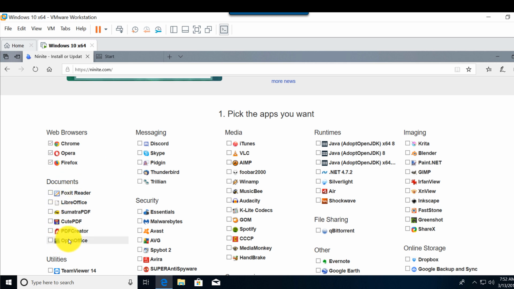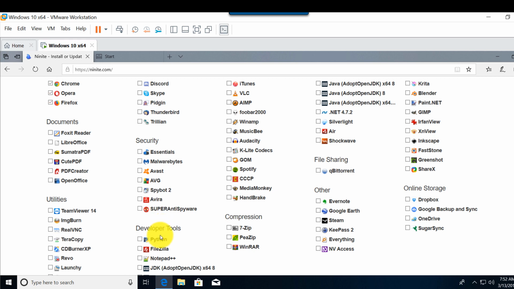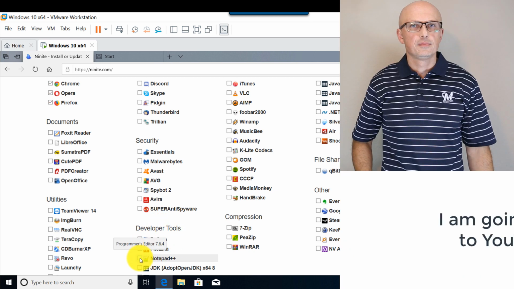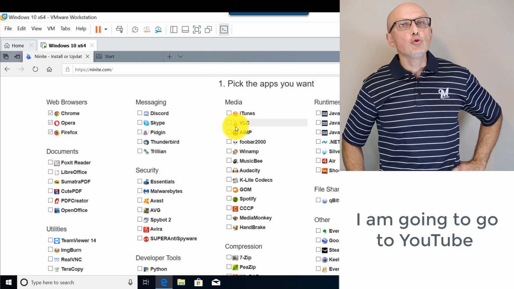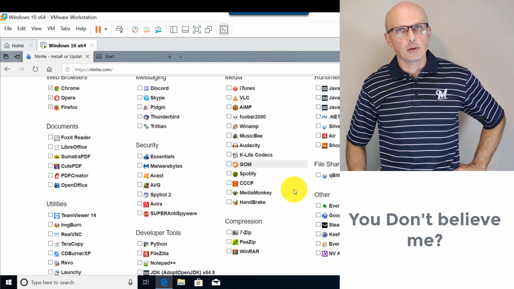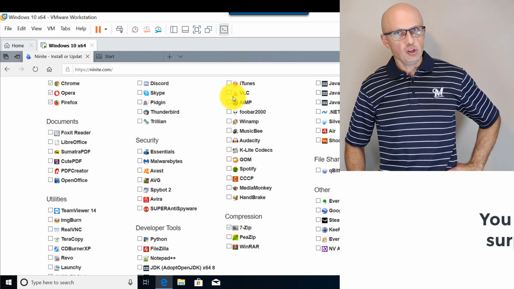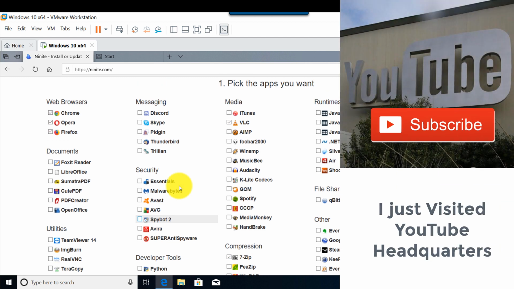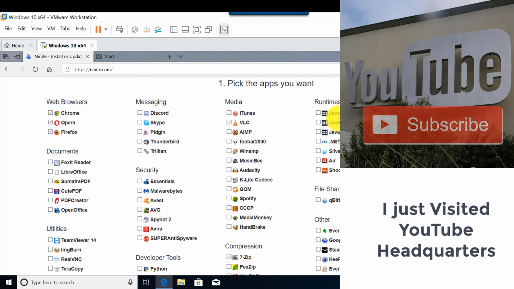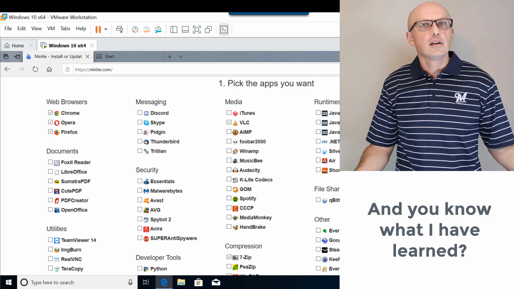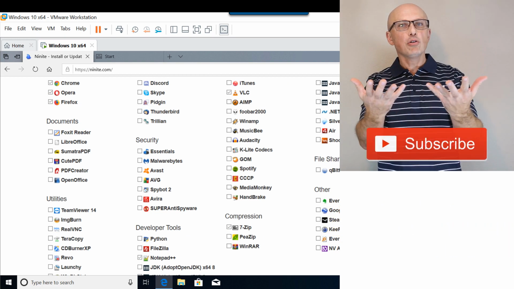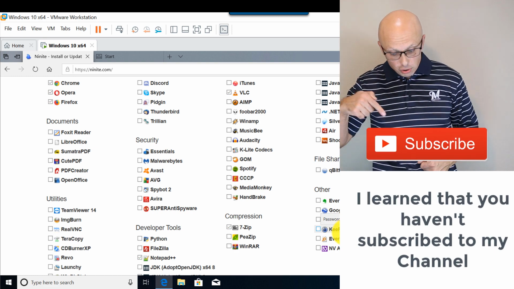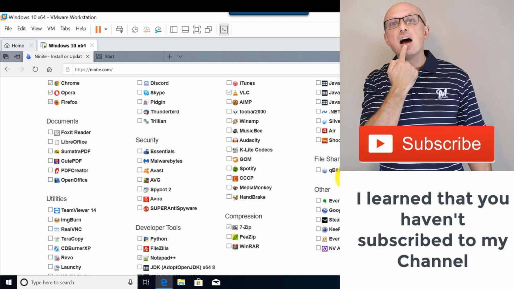If you need, for example, PDF readers or PDF creators, they're available here. Messaging apps, security apps, and then some developer tools. I like the Notepad++ editor. Then VLC Media Player, also very good. I definitely recommend that. For compression, 7-zip. So I'm going to be selecting those applications. And then runtime, if you need the latest Java runtime, you can also download and get it from here. And some clients for Evernote, that's also helpful if you're using the tool. And a lot of other tools based on your selection.